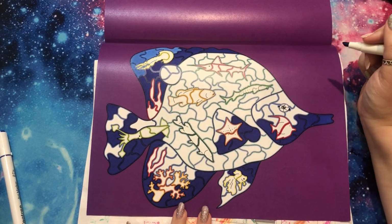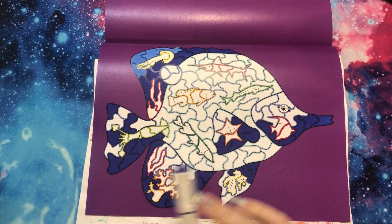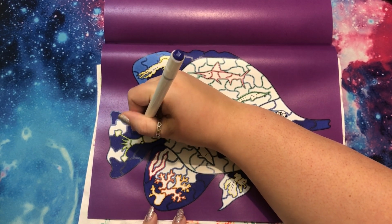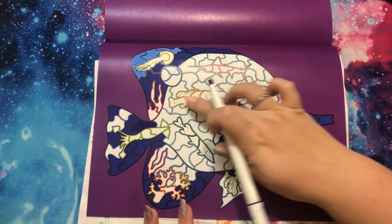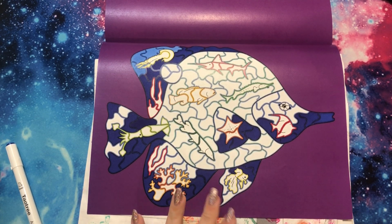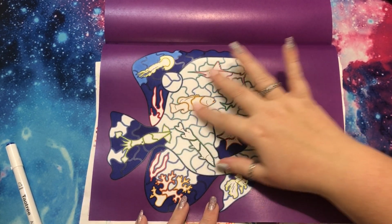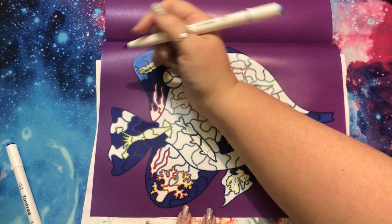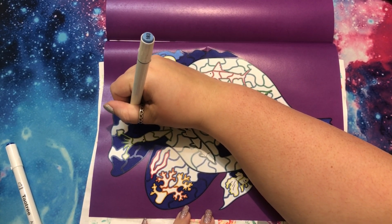How's it looking? This is actually going really fast. I can see this. Ooh, is that dark blue? Yep, looks like it. That's why I didn't put my dark blue away. I could see this being a great book to do really fast like this. It's really easy. I think so far looking really good. I actually really like the hidden images inside of it. They're not really hidden, but the extra elements inside of it. I think all of the stuff inside of the fish is the lighter blue. Yes, it is. Again, with the glare because of the angle of the camera, it's a little bit hard to tell, but it won't be when I'm coloring on my own.